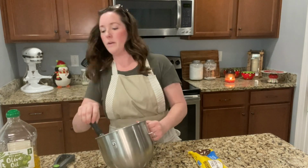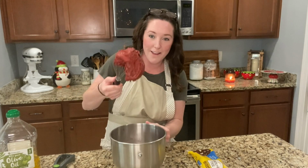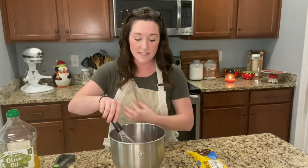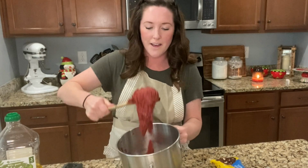This seems super thick, so hopefully it turns out okay. But see how thick that is? The instructions I saw did say that it's pretty thick consistency. So I think I got it all. And see how thick that is?